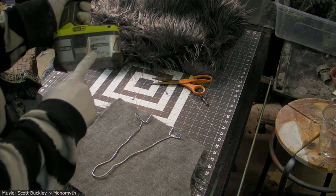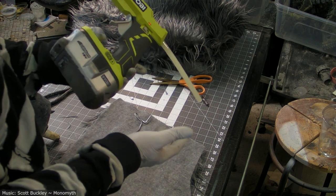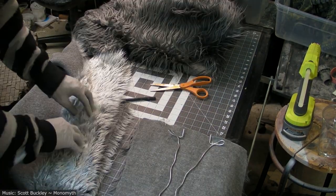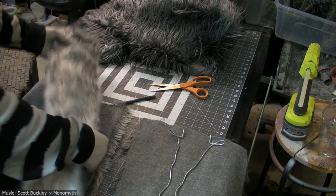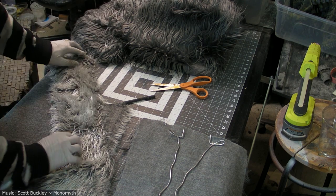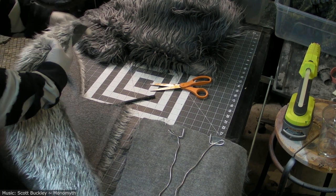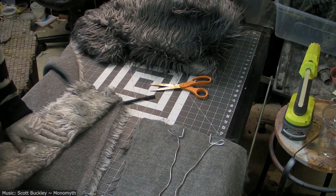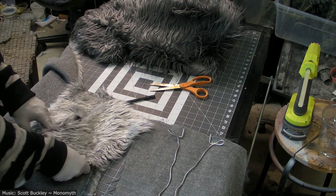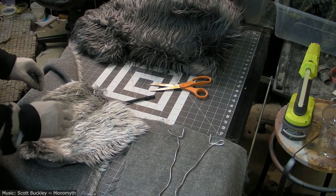You know, for having a ginormous battery on this thing, why does it take 5-10 minutes for it to heat up? And this stuff, it looks like you can lay in pretty much any direction. Okay, well, no, that's not true. This still does have a direction, so I'm gonna need to be careful when I cut it. You don't want one piece going that way and a piece next to it going that way, because then you'll definitely see a seam.